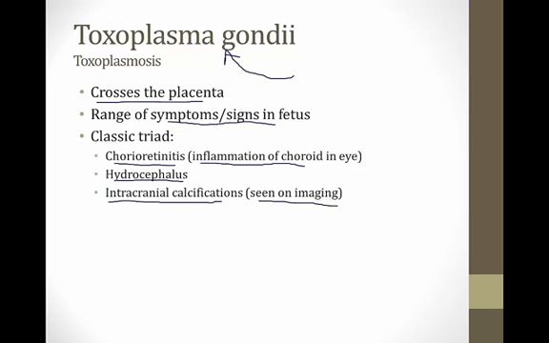So of the three, the one I've always remembered and the one that almost always lets me get this right in board questions is the intracranial calcifications. You know that toxoplasma causes CNS disease in HIV/AIDS, so it makes sense that it infects the CNS of babies. And you can sometimes see these calcifications on a fetal ultrasound. So a fetal ultrasound of a mother who has toxoplasma may show calcifications in the brain or around the ventricles of the baby, and that is a sign of toxoplasma being passed on to the fetus. You can also sometimes see enlarged ventricles in utero with ultrasound, which is evidence of hydrocephalus.